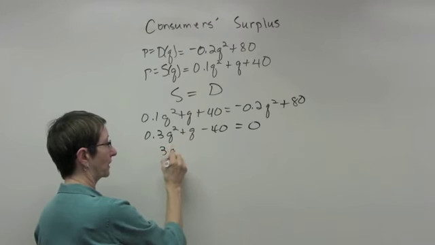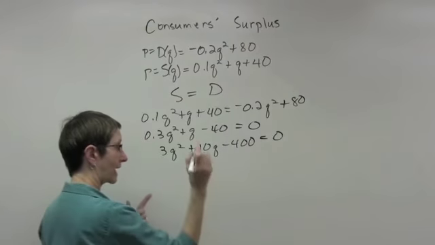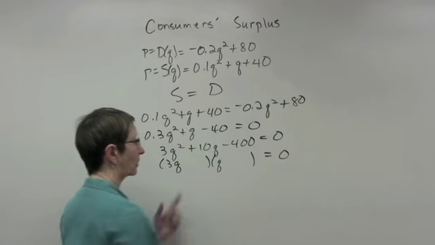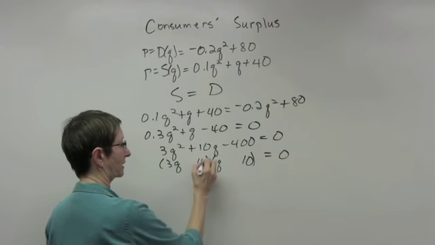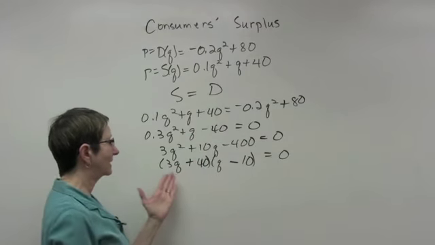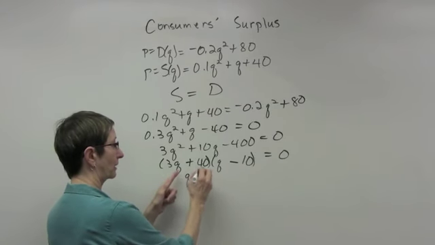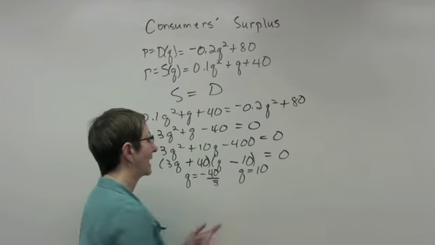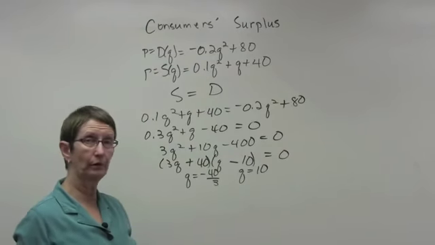Would make that 3q squared plus 10q minus 400. And I can actually factor this one. 3q here, q. 400's got to be 40 and 10. Okay, 10 there and 40 here. 40, 30 gives me a 10, so I want my 40 to be positive. So this is how this factors. If I set the first piece equal to 0, I get q equal to negative 40 over 3. This piece gives me q equal to 10, and clearly a quantity cannot be negative. So the integral that we have to work with will have to have q equal to 10.